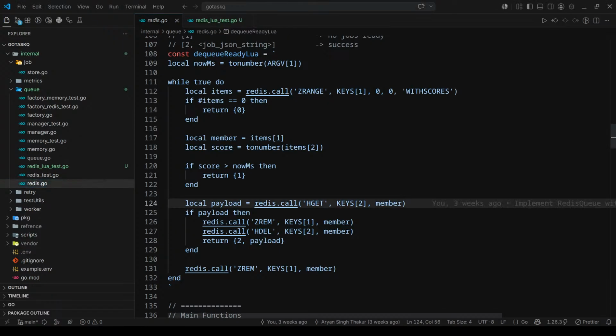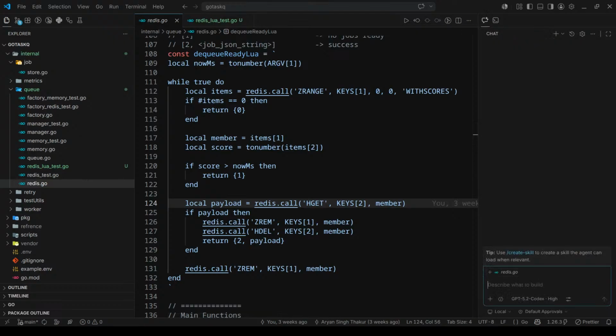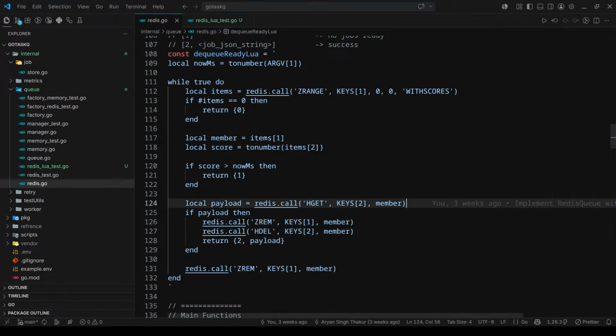Let's take assistance. But before taking assistance, I should just check it out. So when I call hget, let me check, if I call hget with the empty member, like a string which has empty member, what it gives.